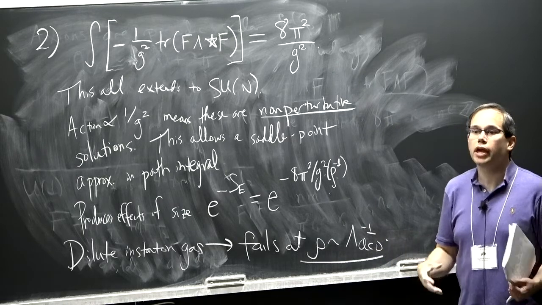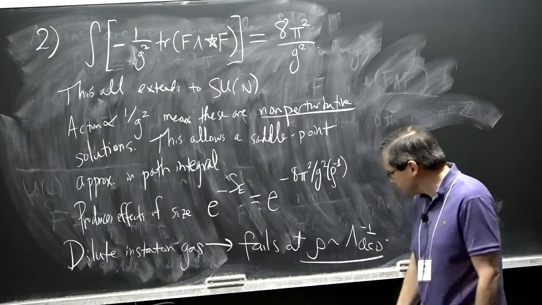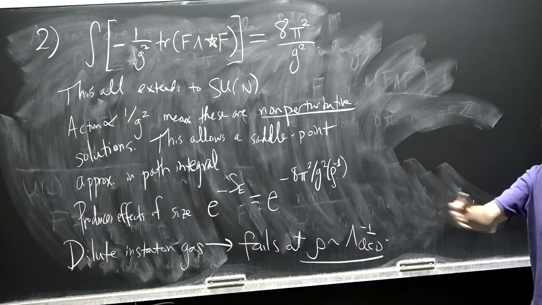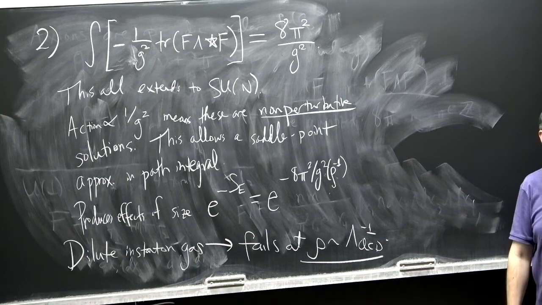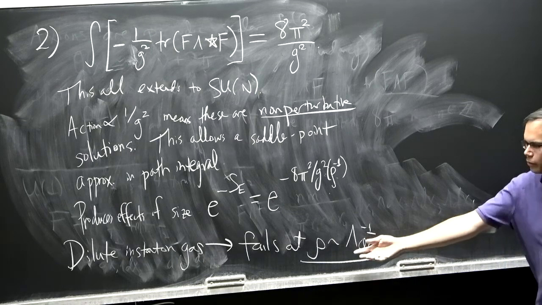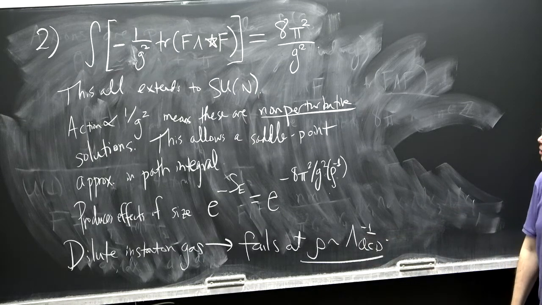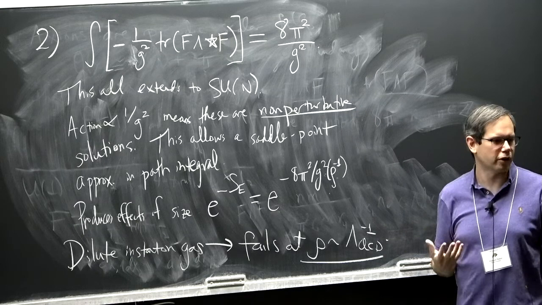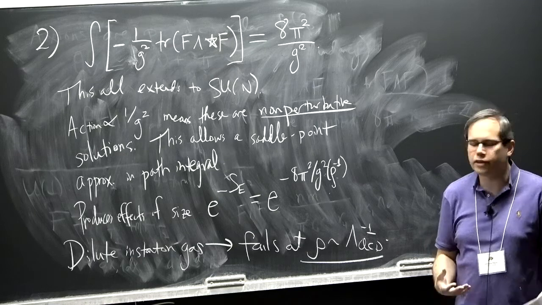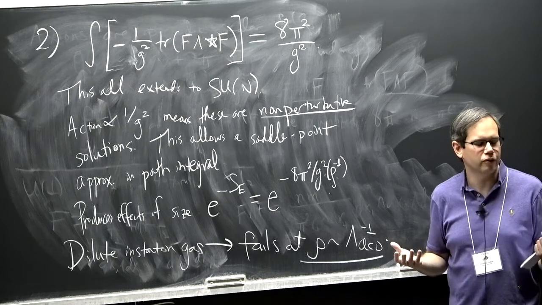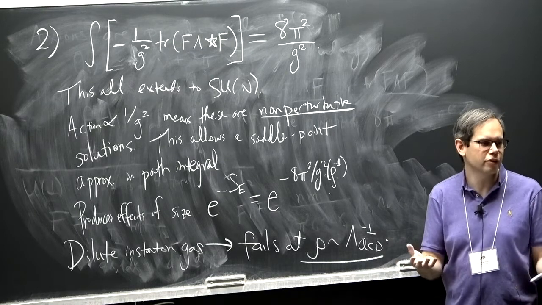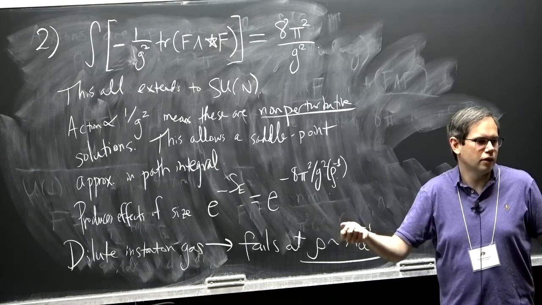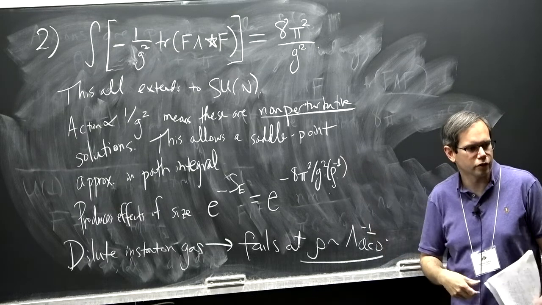But okay, good. The question was, these instantons are things that exist in the theory. You can think of them as tunneling processes in the Euclidean theory. If they exist, why would it fail? And I guess what I would say is that at some level, they exist, but our ability to calculate with them breaks down. In the same way that ordinary perturbation theory breaks down, right? Quarks and gluons in some sense are real things, but when you try to calculate a long distance process, they're not useful things anymore. And kind of the same for the instantons.